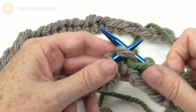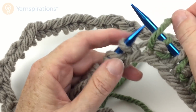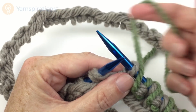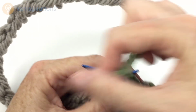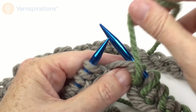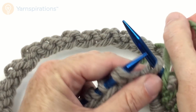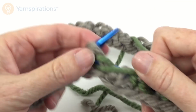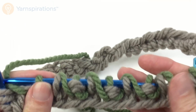Okay, and this is another one of those things, we're going to do this one round over and over. Yarn over, slip one purlwise, yarn forward, purl two together. One more time, yarn over, slip one purlwise, yarn forward, purl two together. Okay, let's take a look and see what that looks like.